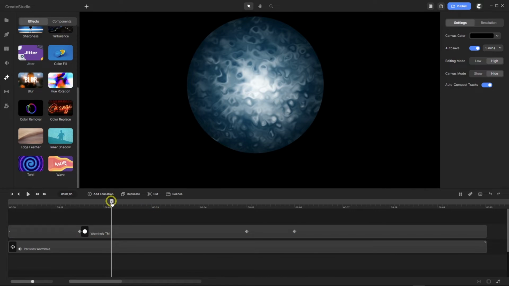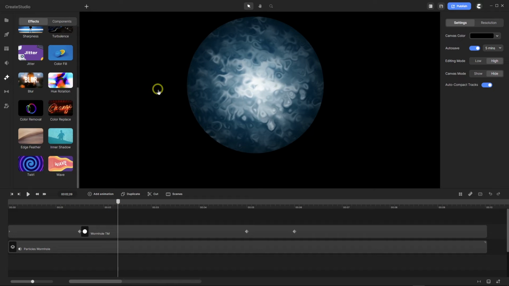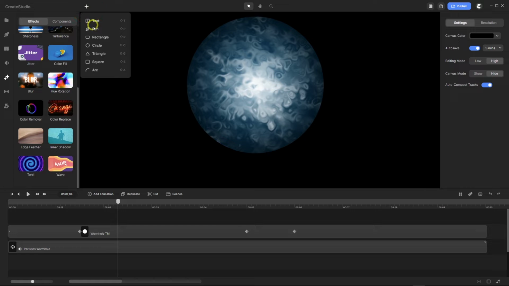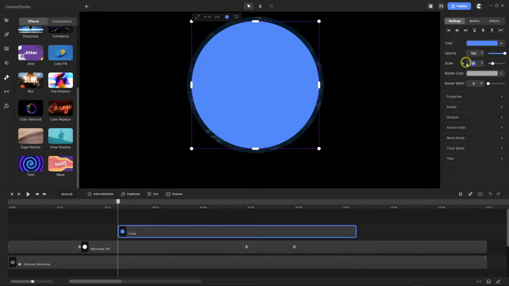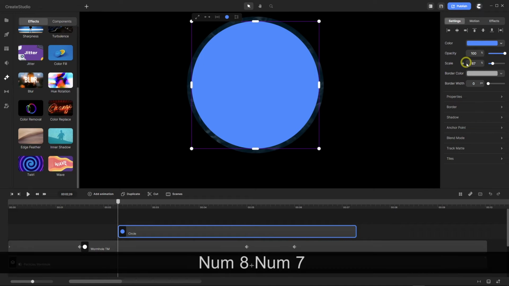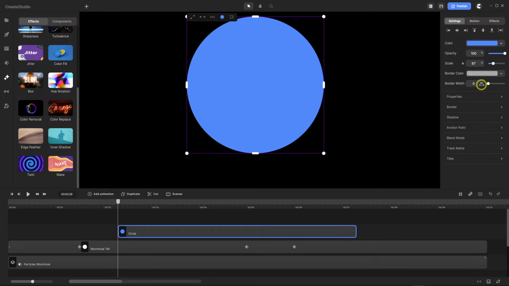And therefore I go with another. Let's begin here. Let's go with another circle. I make this the same size here, 87. And go with a border width of 60.